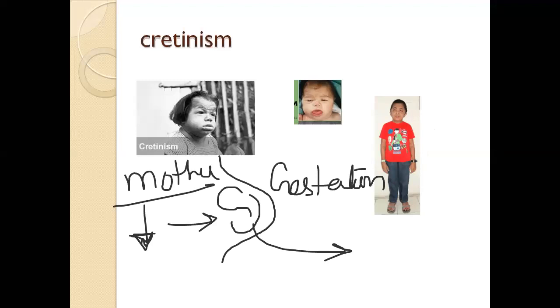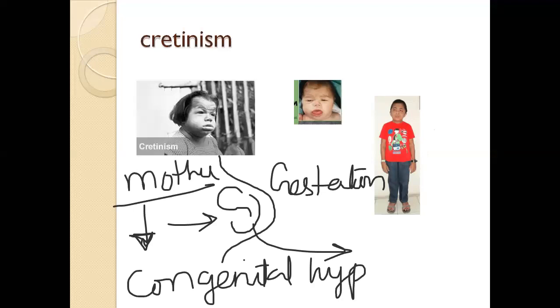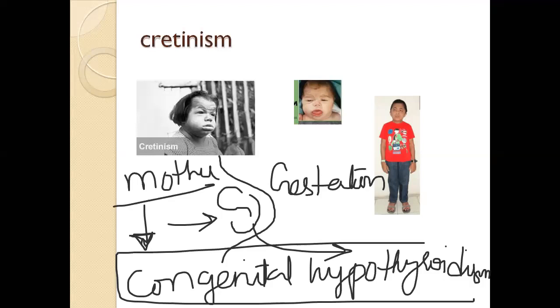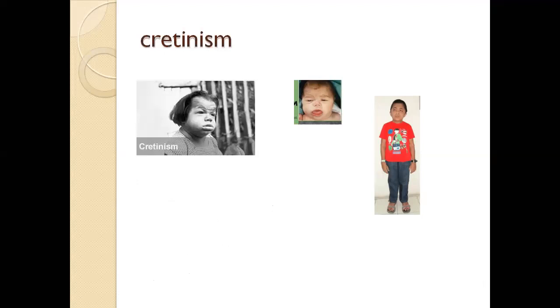Okay, so that means it is going to be more dangerous. We have a special name for that, congenital hypothyroidism. By birth, the baby faces the problem of hyposecretion, because during the growth development process itself, the baby faces the hyposecretion condition. So we say that kind of hypothyroidism as congenital hypothyroidism. By birth itself, the hypothyroidism can be expected. So till now we discussed about the hypothyroidism in children.